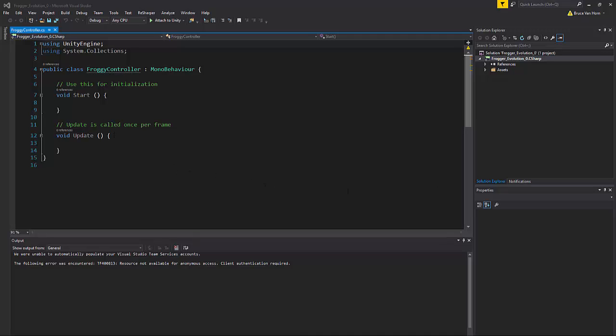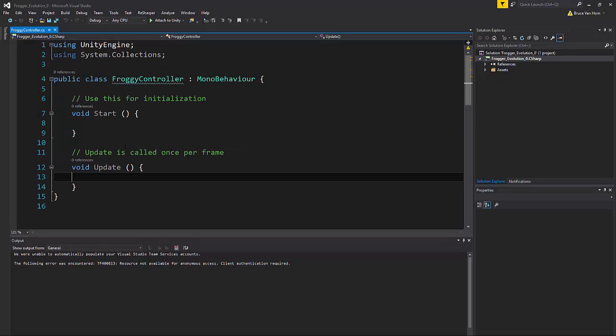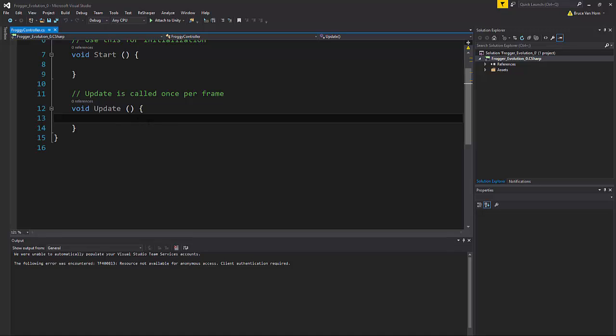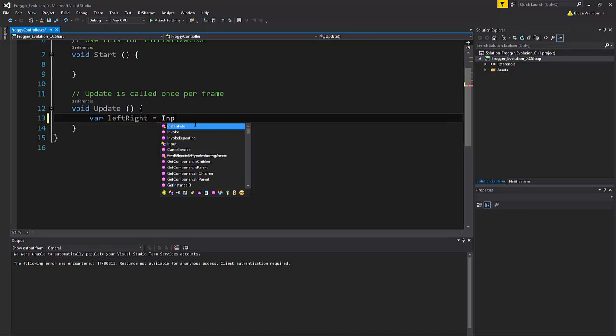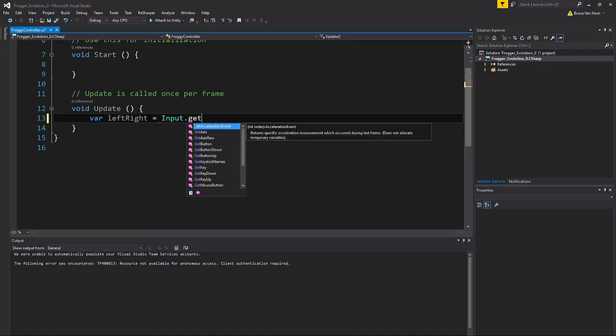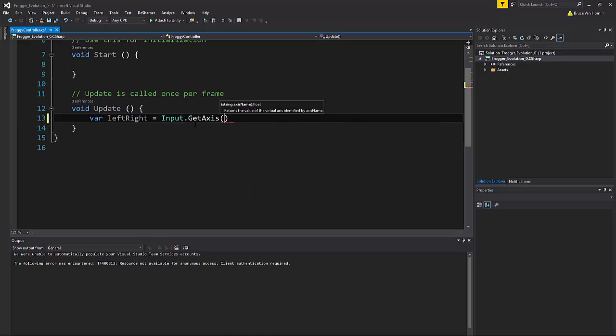We want this to work based on our arrow keys, so let's go ahead and get our code in for the basics. I'm going to put this in Update, make this a little bigger to make sure everyone can see it okay. I'm going to add a couple of variables in here. I'm going to call the first one leftRight, which will correspond of course to the left and right arrow keys. I'll use our usual GetAxis command from the Input class to detect whether or not that button has been pressed. So we're going to get Horizontal. Make sure you spell it correctly.